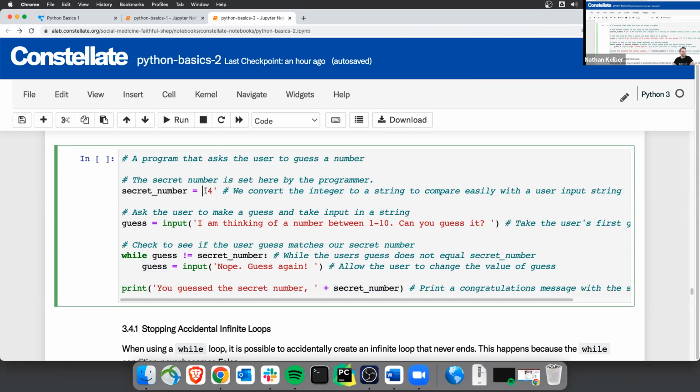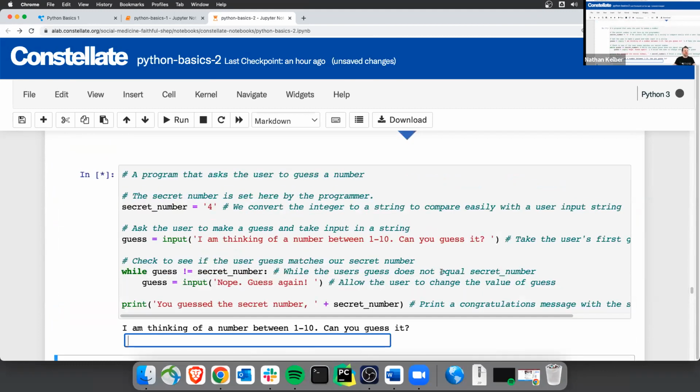Now, the reason, again, that I've made the secret number a string is for a couple reasons. One, we need to do this comparison between the guess that comes in, the input, and the secret number. That'll be a lot easier because we know the input function turns everything into a string. It'll be a lot easier if we're working with the string when we make that comparison. Otherwise, we'll have to change it into a string before we do the comparison real quick. The other reason why I'm making the secret number a string here is because it makes this final concatenation a little bit easier. And remember, with this final concatenation, we could also do an f-string as well. But let's run this code.